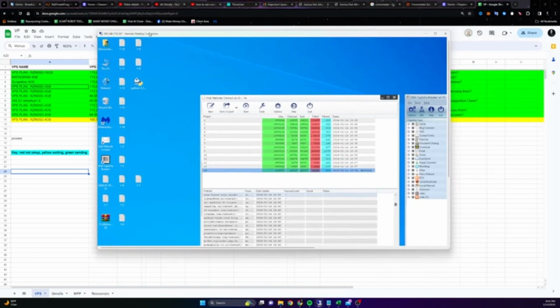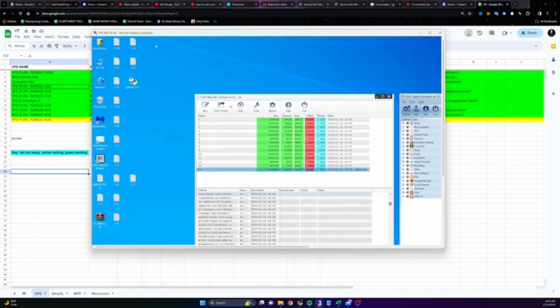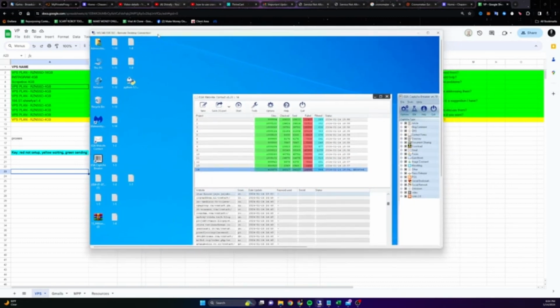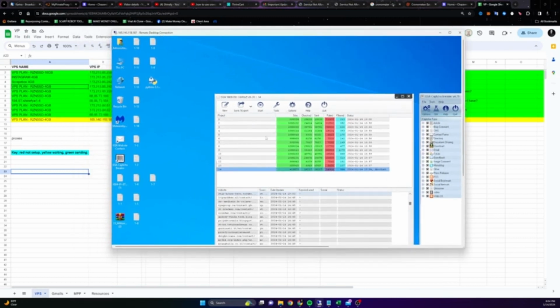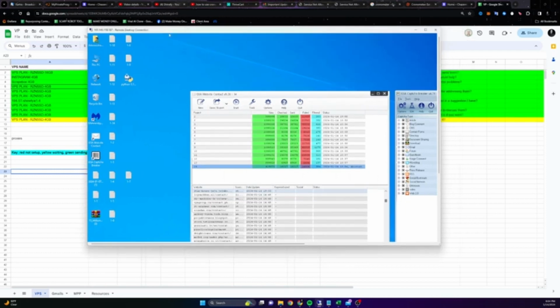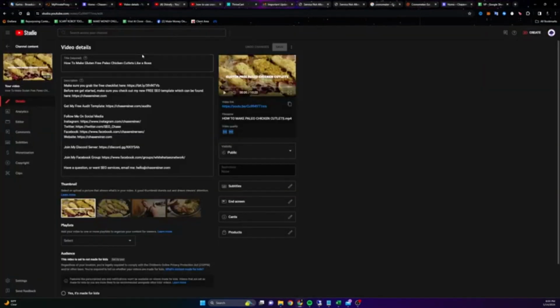You can also use Mac for this, but just know when you use it on your main computer, it's going to take up resources and you probably won't be able to use your actual computer. For example, if I was running this tool on my actual computer right now, I probably wouldn't be able to record this video because it'd be taking up a lot of resources. So I connect to a different computer in a different location to be able to run the tool. And I'm going to show you how to do that as well. But again, let's just talk about getting the tools. Let's head over to the links in the description and we will get started.